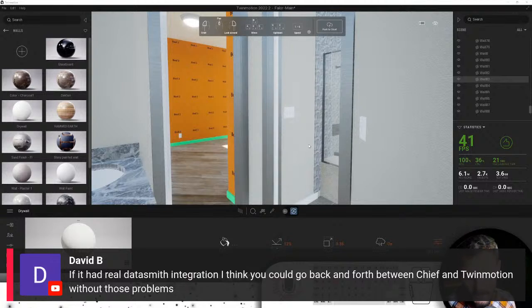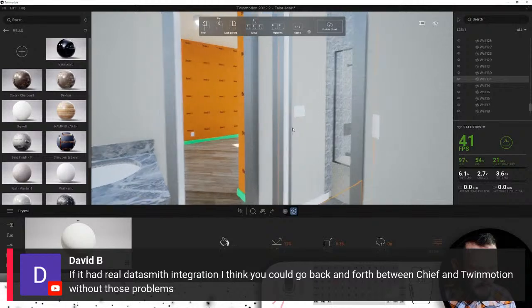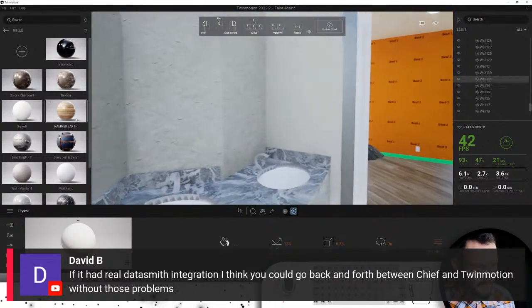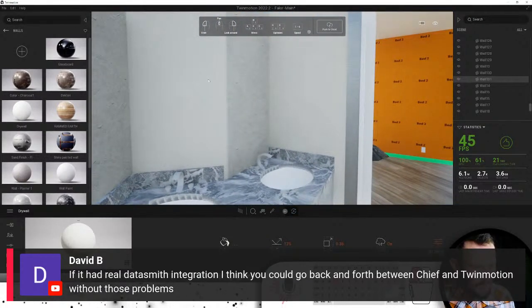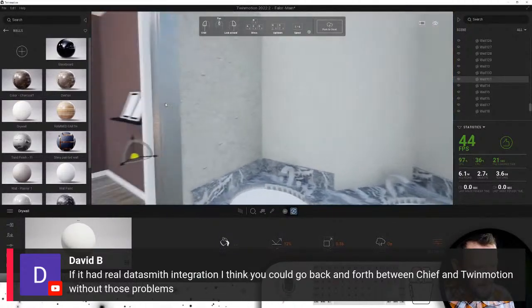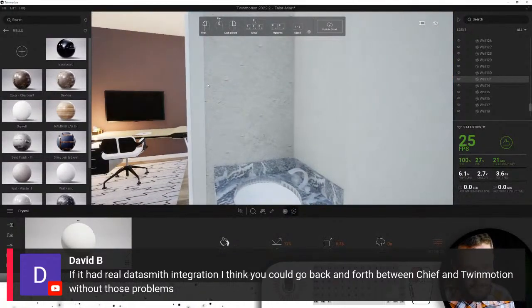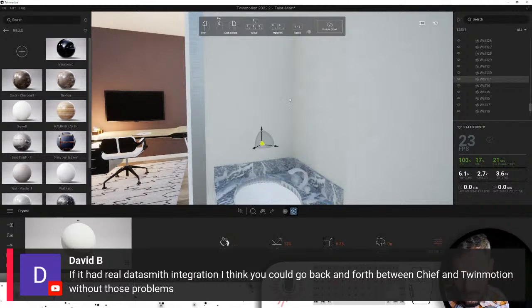Yeah. Well, no, I hear you, those problems happen no matter what you're using. I had those same problems when I was exporting to SketchUp first. So I know those problems still exist. I don't know what the deal is. It's actually pretty well documented in the Twinmotion forums.